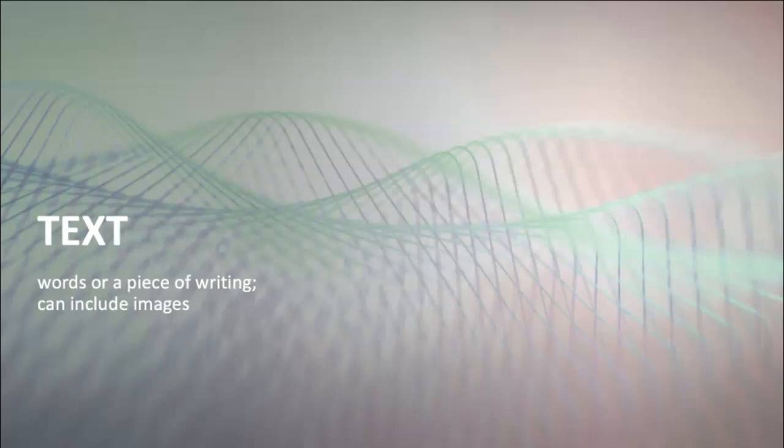Now, there are many types of text combinations, right? Some types of text do combine the words with images. Some also have sounds. So much of what we read today or experience today is what we call multimedia. You not only have maybe the printed words on some platform, whether that be paper or whether that be your computer screen or your phone screen, but usually there are going to be images and there are going to be sounds. A lot of interesting things happening with multimedia. So whenever we talk about text in the academic world, we're talking about that piece of writing and any images or sounds that might be included.